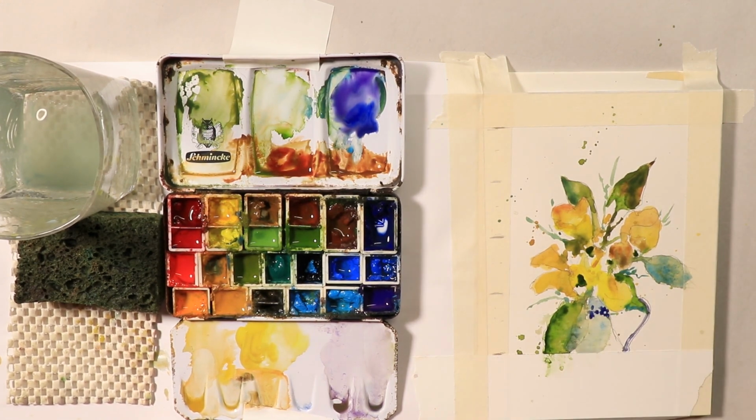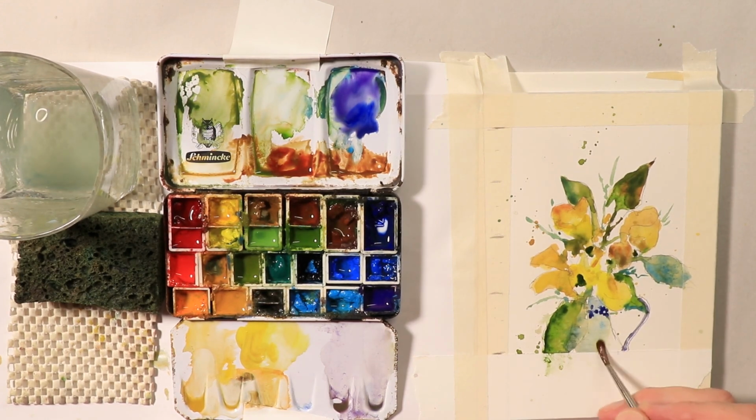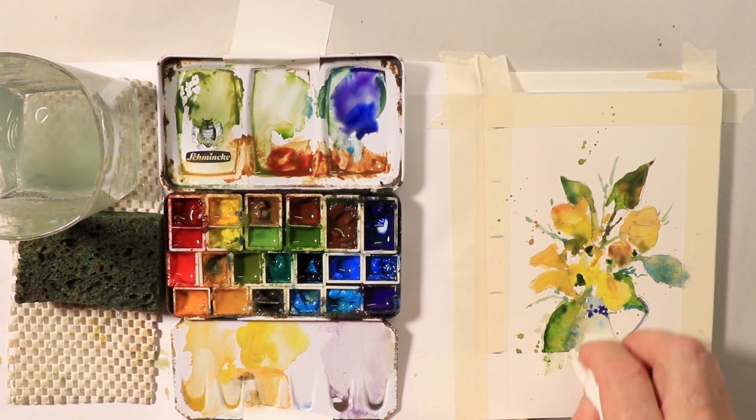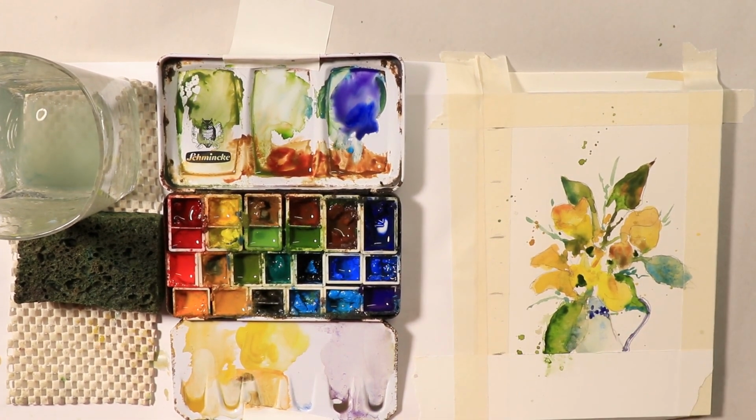Arches paper is probably one of the best papers in the world, probably could be the best paper I've ever worked with. I'm not sure. I know I always have great results with Arches paper, that's for sure. So here, maybe I'll try to dampen the paper a little bit and see if I can take a tissue and just lighten this up and rub on it. And yes, it does lighten up a little bit.